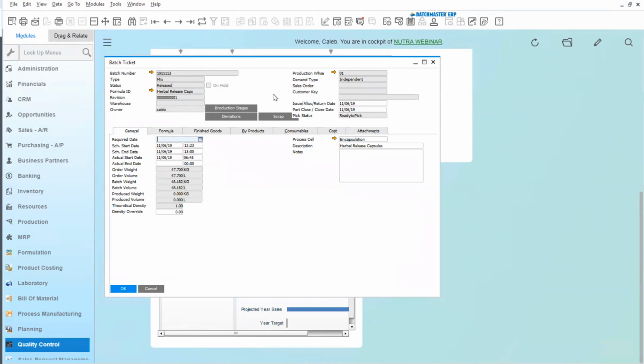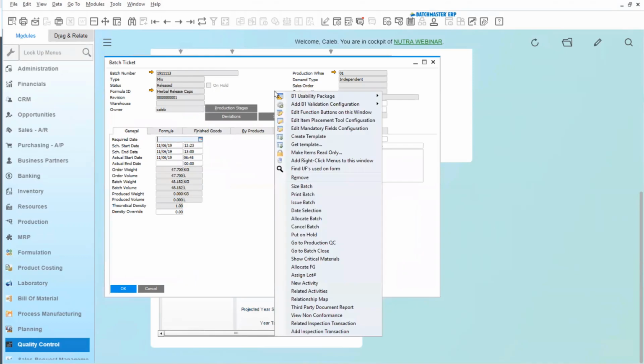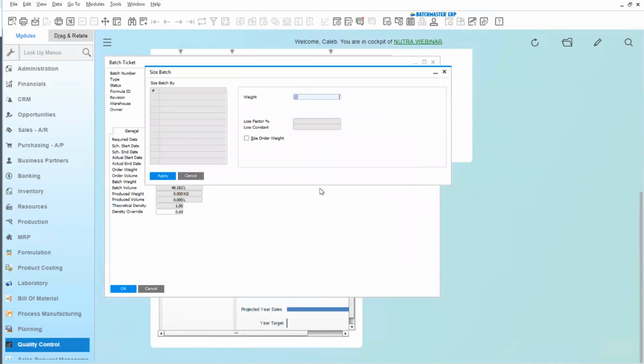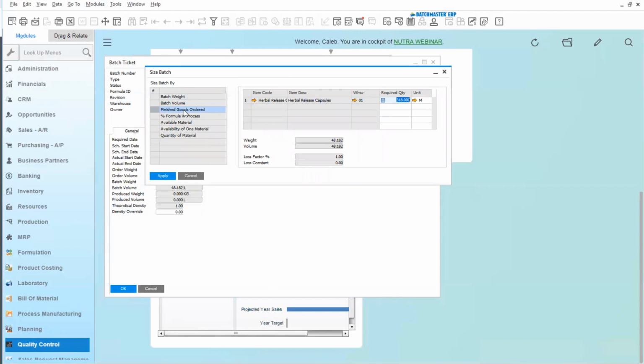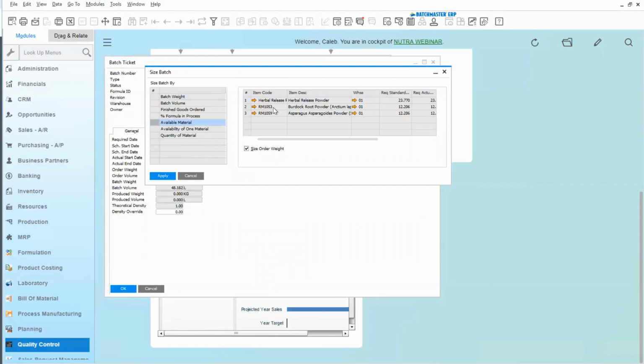The first thing you might do at this stage is you might just decide to size the batch. Because all of the requirements are coming off of the formula bill of materials, you can size those requirements up and down based on the finished good requirement or a material shortage. So one of the raw materials is short. What do you do then? You want to size the batch down based on your shortage. You can do all of that at this stage simply by putting in the appropriate quantities for each of those items. And then it'll proportionally size it up or down.